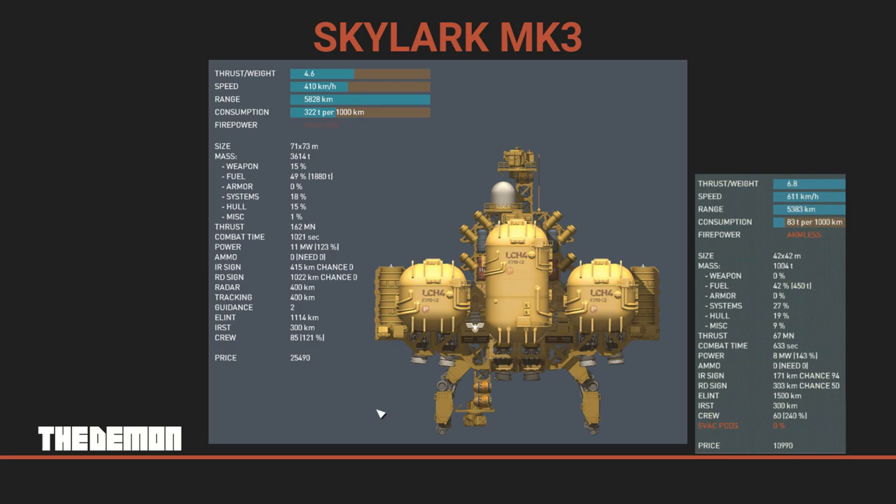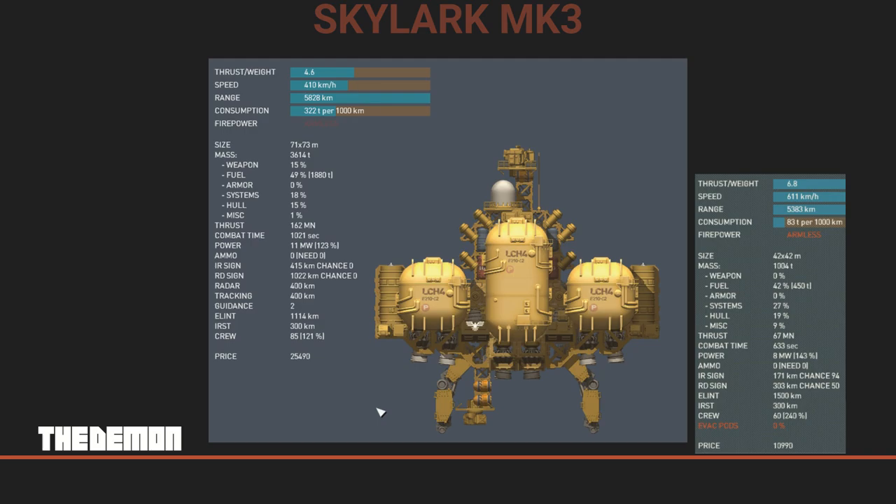Next is the Skylark Mark III, taking it to a big extreme — the Mark II design plus two additional fuel tanks and two A-100 missiles. Now this ship is an all-in-one missile carrier, refueler, and anti-air defense ship. The cost is 25,000 credits, but the A-100s cost 1,500 each on their own, so those two missiles have bumped the price considerably — I wouldn't factor weapon costs into the ship price when thinking about your whole fleet. The rest of the ship looks really good, and it has a cool, solid feel that could really support a fleet.